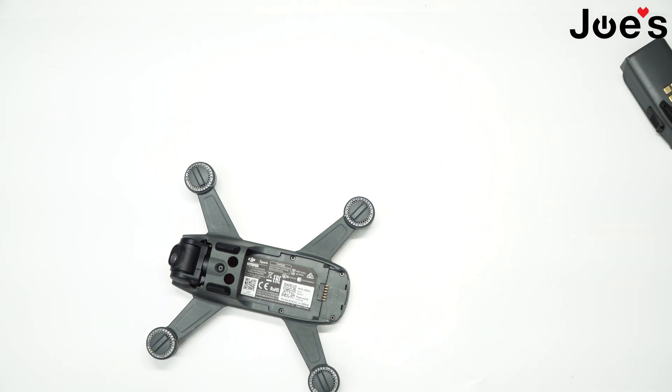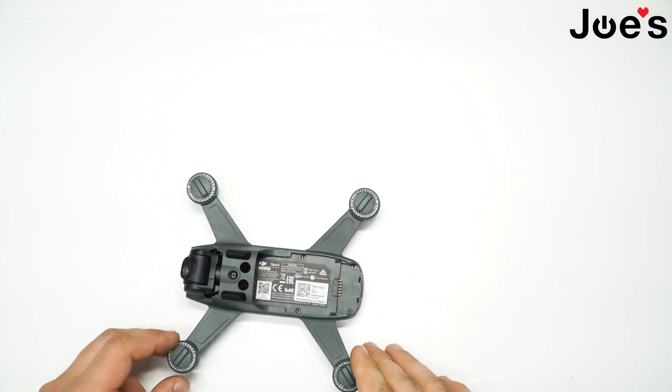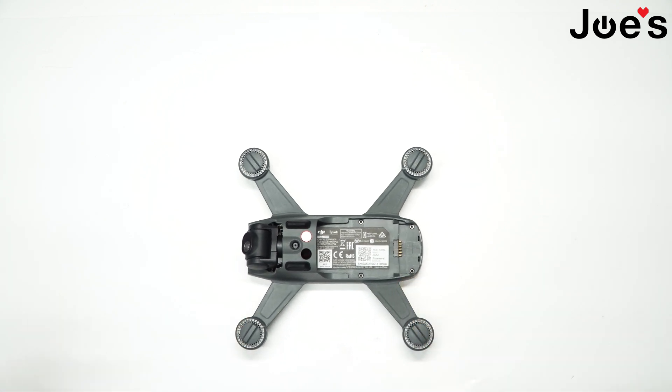Now we're gonna want to grab our hex or a T7, which will work if you're careful with these bolts. These two middle ones will have a little bit of glue in them. They have it there just for security purposes, but if your warranty is already gone then you might as well do this repair yourself.